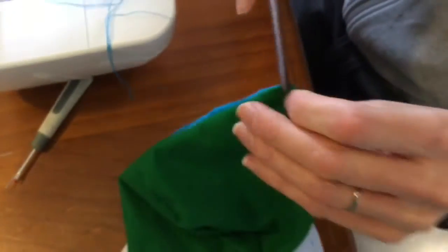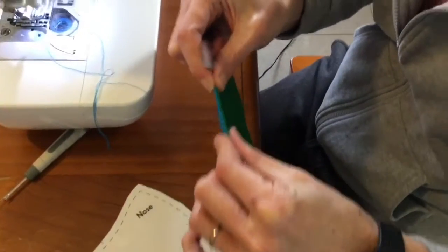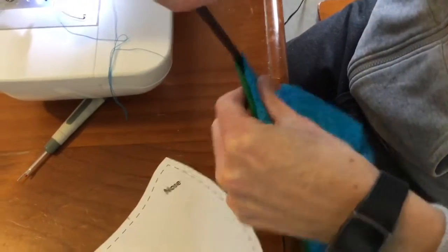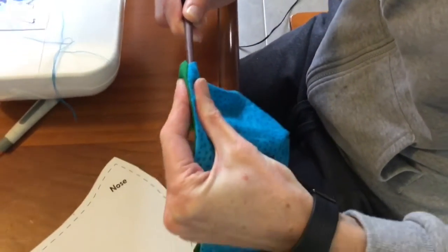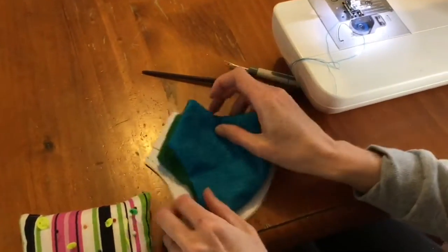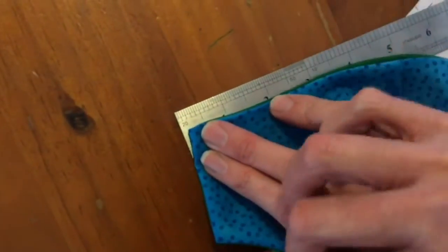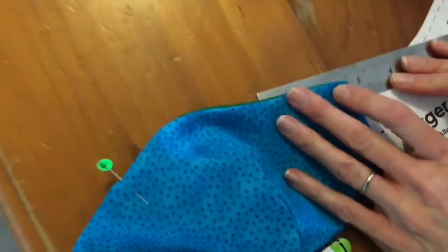You might just need to fold that in a bit, and then do the base as well, and then do this one. Now that's the bottom — so if you have a look here, that's your chin and this is your nose. So with your nose, you now have to sew about two and a half inches from the end. Put a pin in there, and then two and a half inches down this end, put a pin in that one.